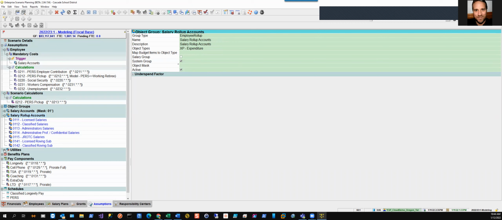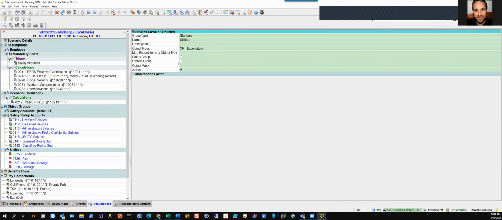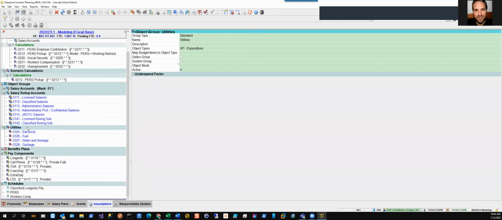Then the next one, this you might or might not have, is utilities. We do see a lot of districts create this group. Okay, so it was manually created.